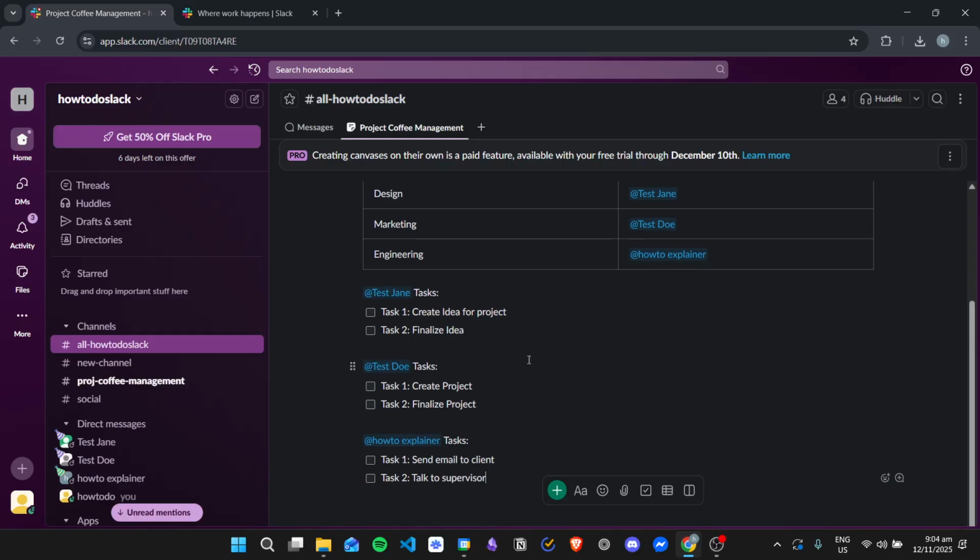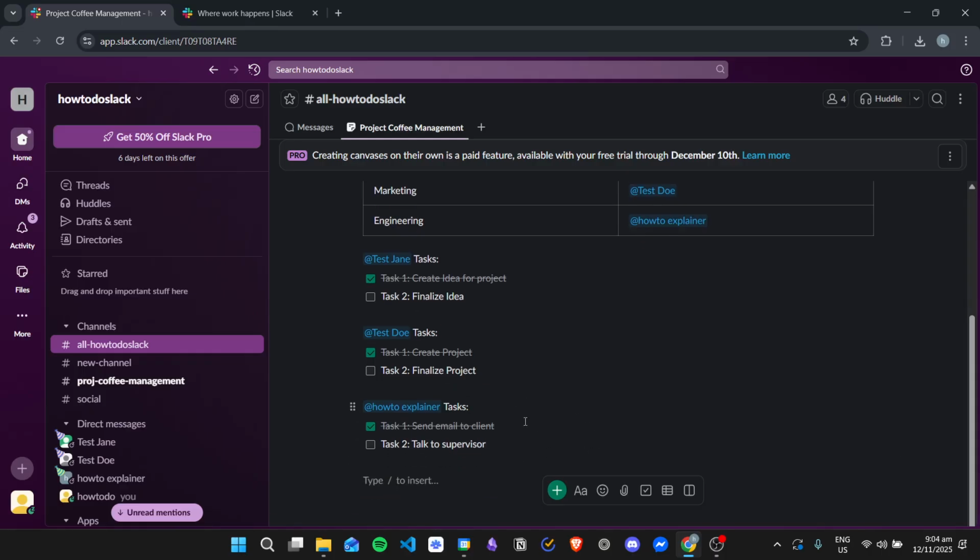For example, like that, and then they can go ahead and click the check mark if they are finished doing the task.